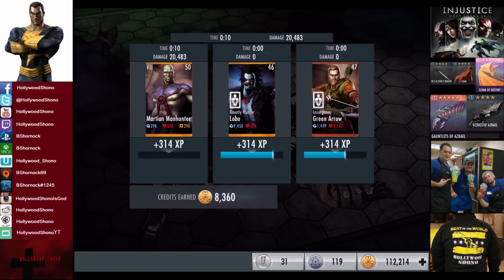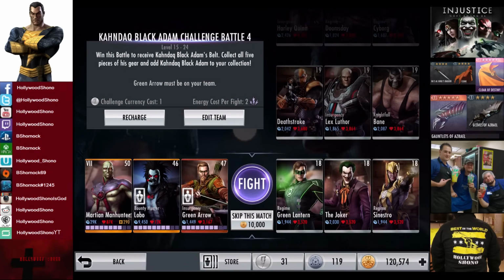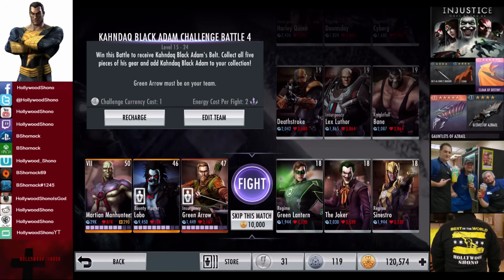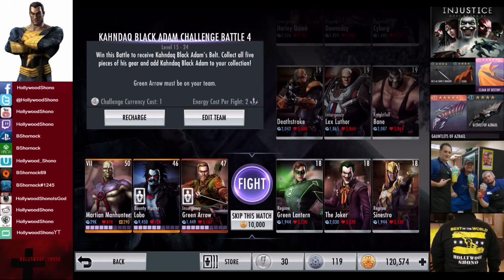314 XP, 8,360 credits. In the 7th matchup, we have Regime Green Lantern, the Joker, and Regime Sinestro. Cards gain a level of 18. Skip the match is 10,000 credits.